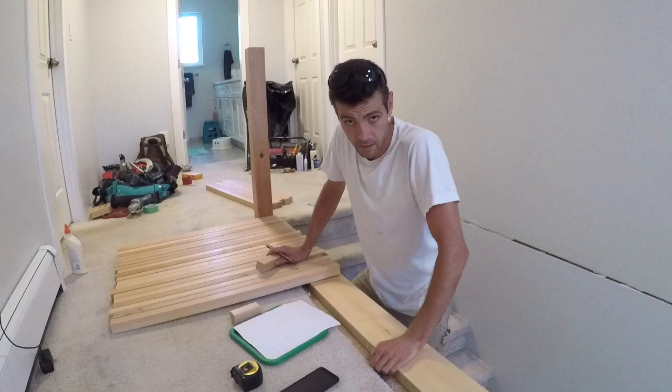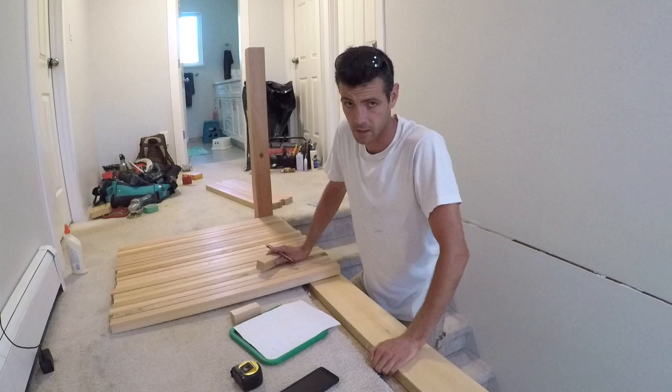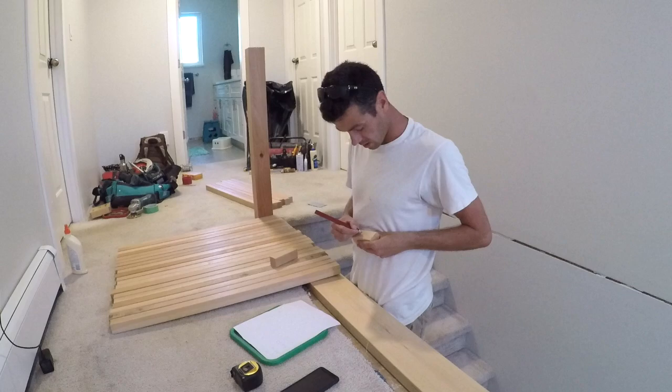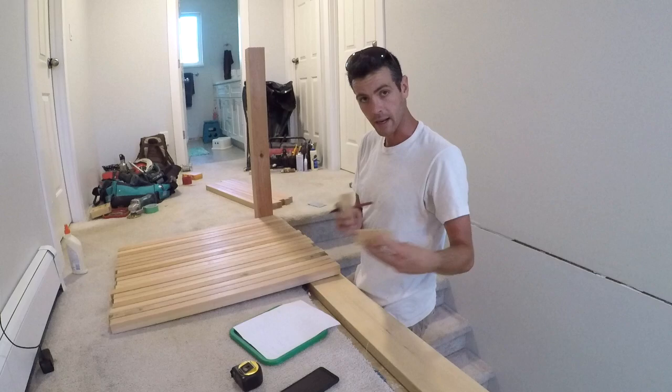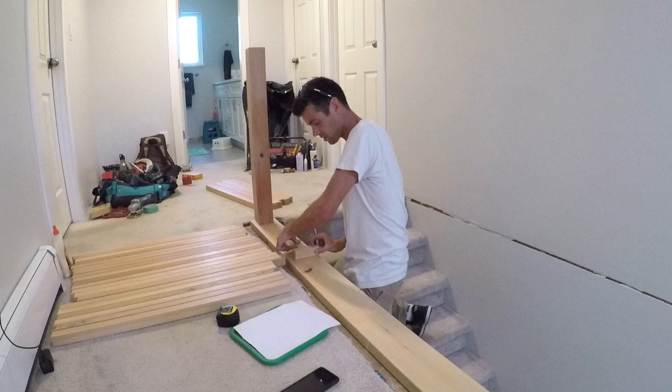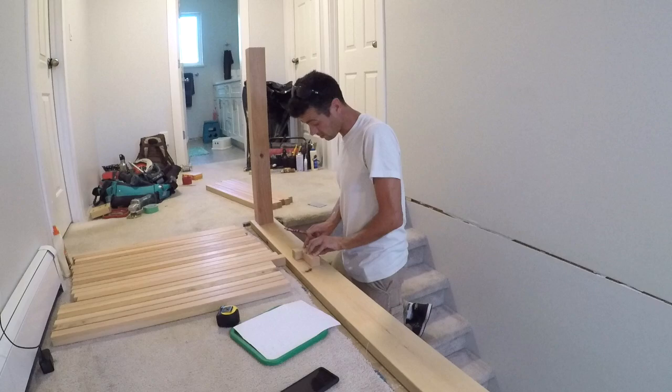Just for you metric folks everywhere outside of North America — I know it would be easier, we just don't do it here because we're stubborn. Should I take the leap of faith and just start installing all of these with my spacer block? I better write down 'spacer' so that I don't lose it. For the sake of the video I'm actually going to double-check everything — this is a bit painstaking and I almost just want to trust my math and go for it, but we better double-check.